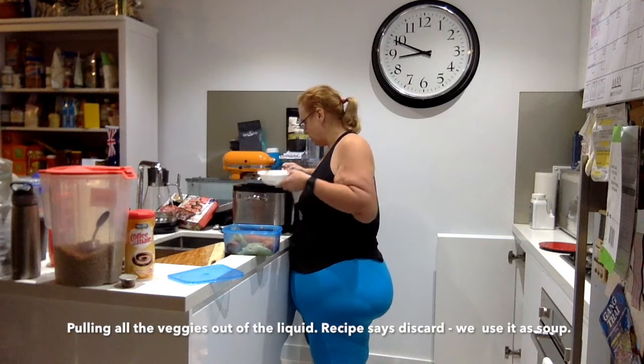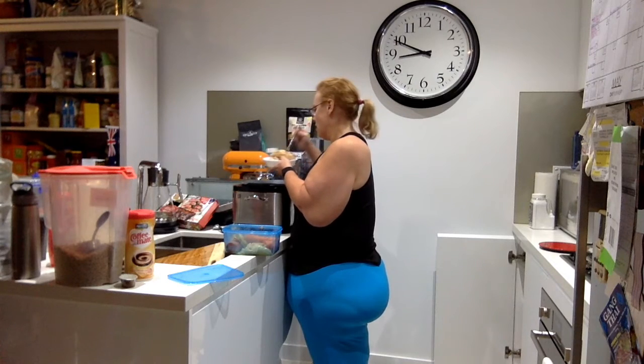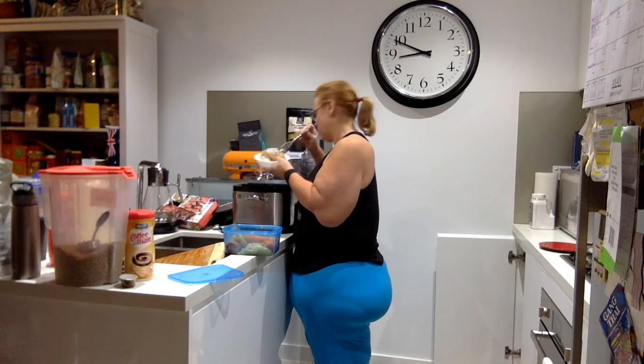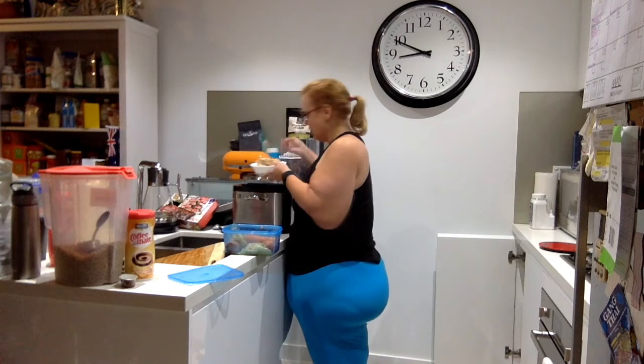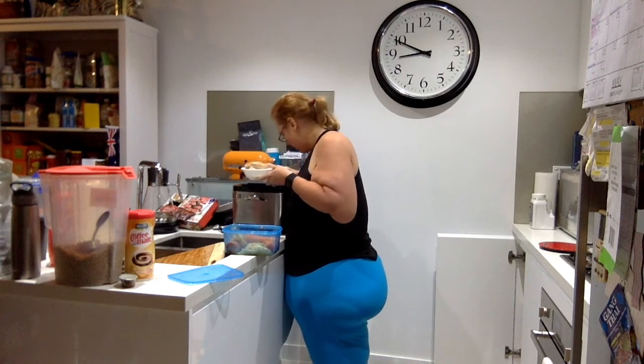I'm pulling the, well, at least the big clumps in them. And now I'm pulling the chicken out. It's just literally falling apart as I'm trying to get it. It's falling into pieces, which is very good. That's what we want, obviously.